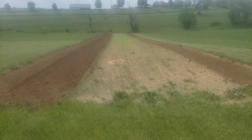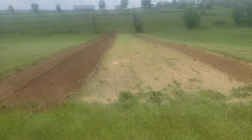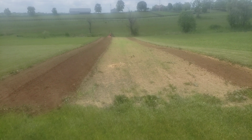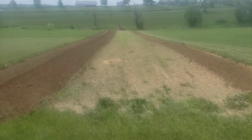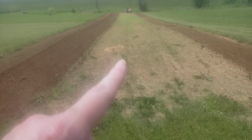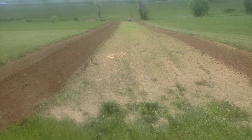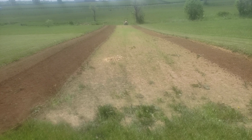So we usually will till our pumpkin patch field early in the spring to get the soil real loose. And we've let it sit, as you can see through the middle here. You see how much the grass and weeds have grown back. Now right here I have a little patch where I cleared out my chicken coop and dumped that. He's going to till over it into the soil, but that is where I'm going to plant my giant pumpkin seed.